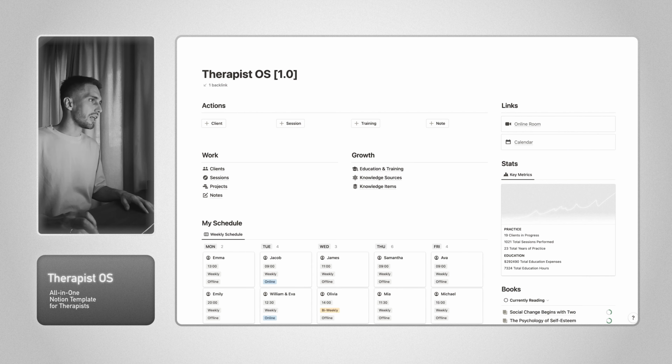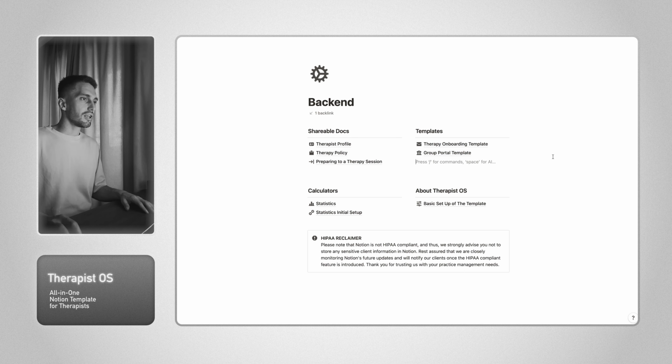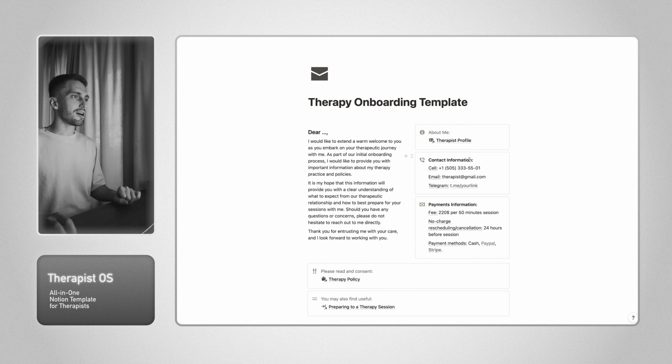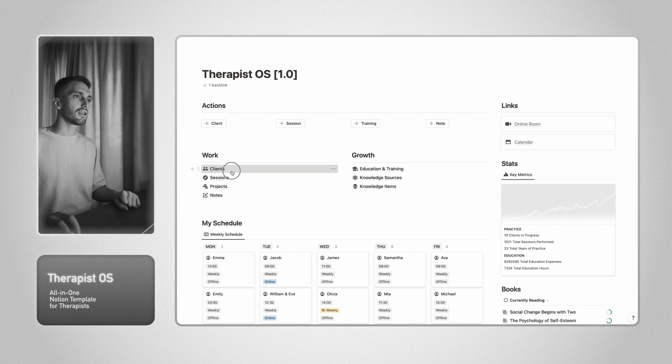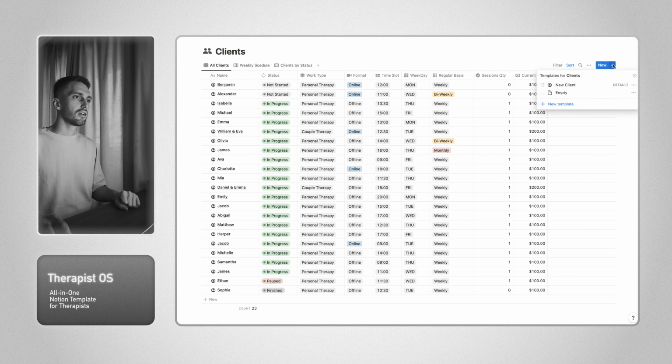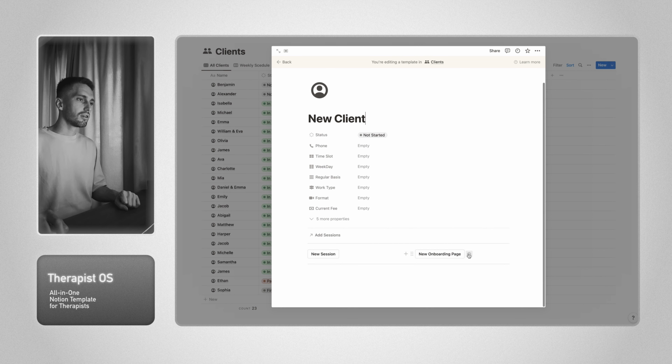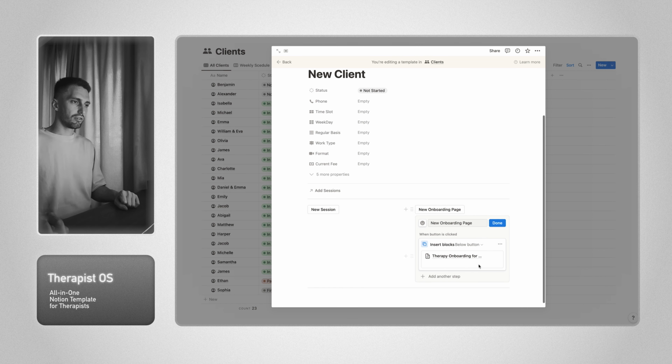Why I made it like that is because if you want to customize them, I would advise you to go in the backend section and customize this page. And after that, copy its content and insert it in here.